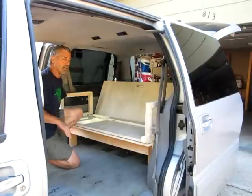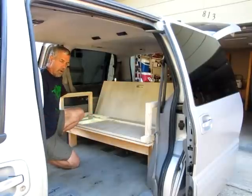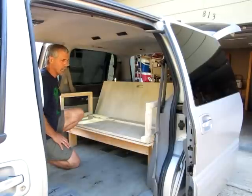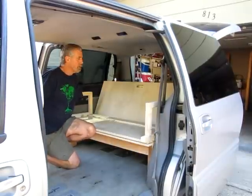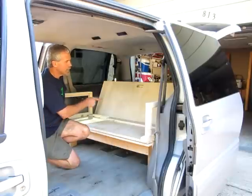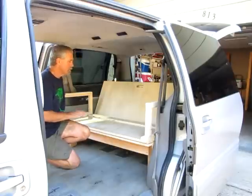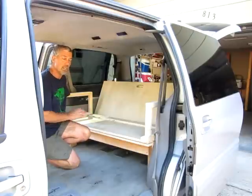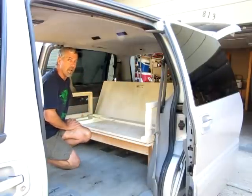We're in a 2001 Chevrolet Venture van. We have 4 feet between the fender wells inside, and almost 8 feet — it's like 7.5 feet in length — so we have a lot of usable space. Even when the bed is folded out, we'll still have room for a food box or ice chest up front. The platform itself is 11 inches high in the front and 10.5 inches in the back because of the way the van slopes inside. That 10.5 inches gives us room to put sleeping bags, cooking equipment, and all other camping gear underneath while camping.